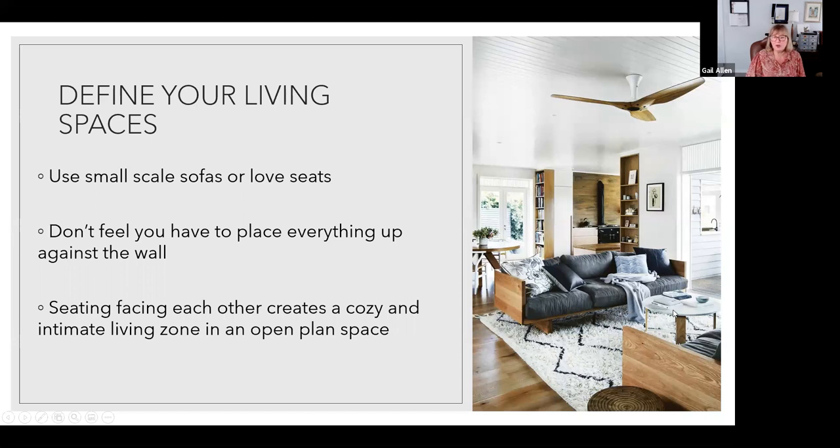One thing I would do, though, I'm not loving this coffee table. What happens with this kind of thing, if you're sitting here, you will have to be leaping up to put your drink down or get orders or whatever. So I would put something like nesting tables here, or maybe a longer rectangle coffee table there. And I really recommend two smaller scale sofas and have them facing together. You're going to see a lot of slides using that example, and it works really well.